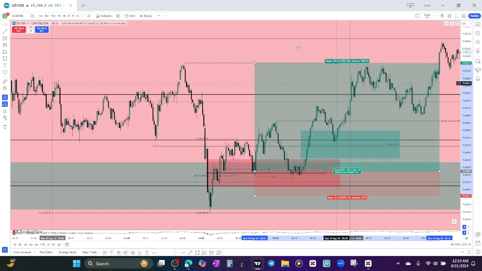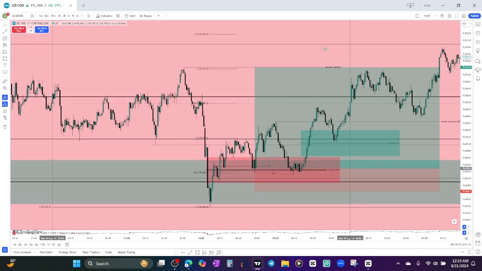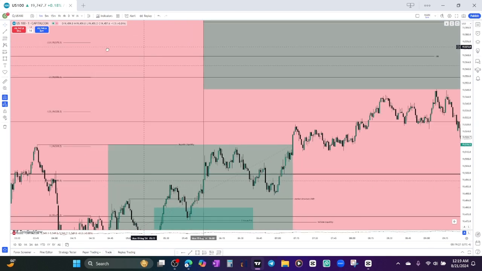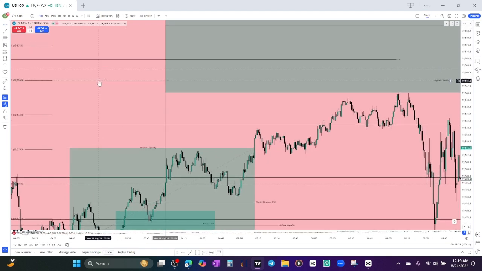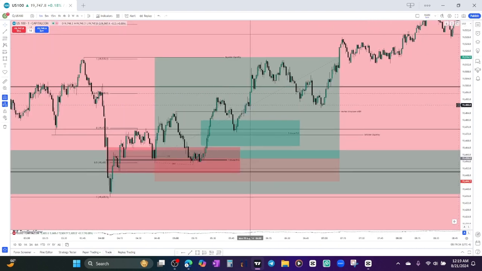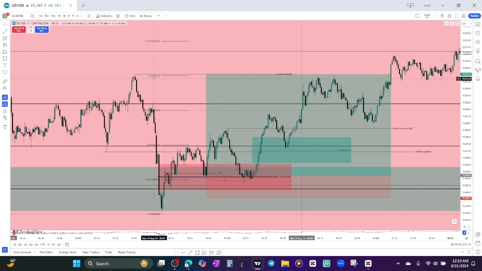And that's not even, look, if we do the projection, right? So if we grab this leg and do our standard deviations, that's not even the 2.5 right there. So if you wanted to hold a little bit longer, look at this. Let's see if it reached. That's all right. Okay, it didn't. This is where it reversed, but awesome. This is perfect. Honestly, I wouldn't even go for anything more than this. That's already a 4.4 RR.